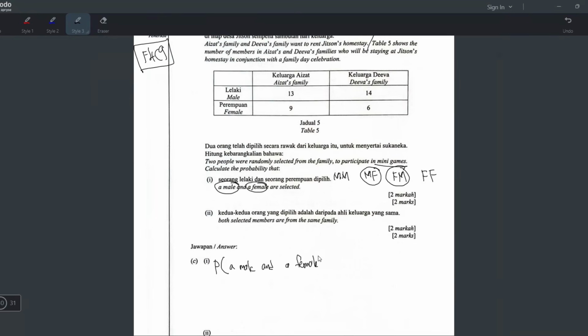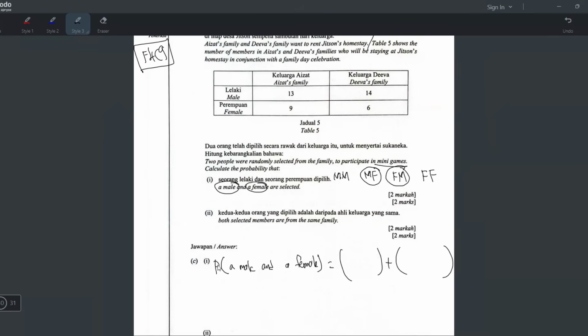Okay, and then you will just find out the probability for male, female, and then plus the probability for female, male like this. Some students always get it wrong for probability questions because they never think about all the possibilities first. Maybe they will just do this one only, then they forget about this, then salah lah. So always remember when doing probability, we need to consider all the possibilities first.